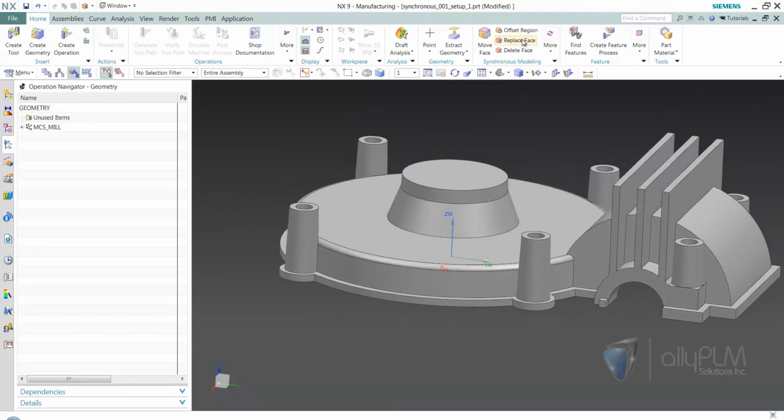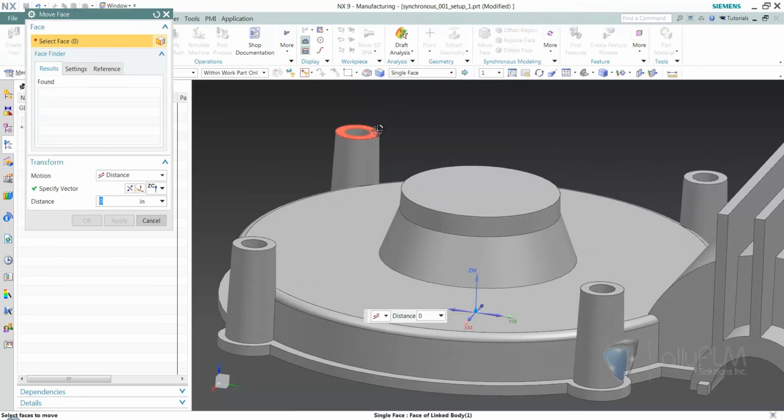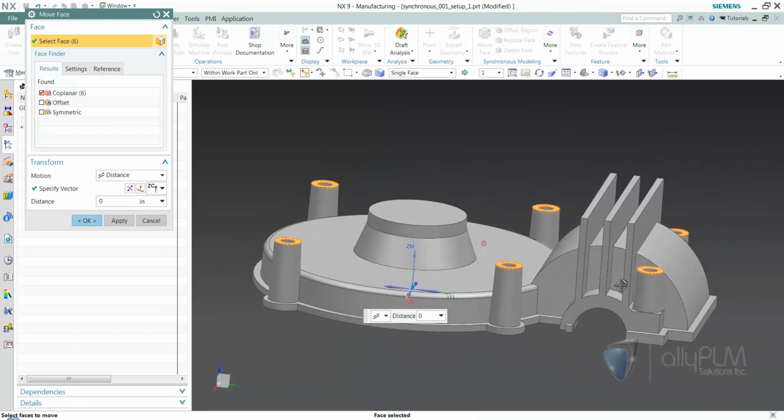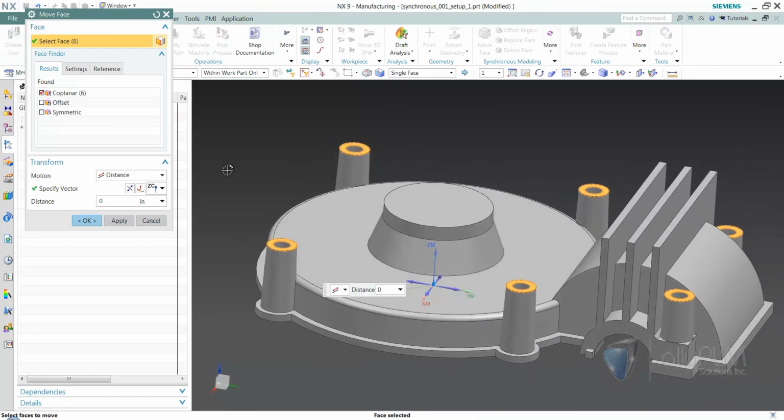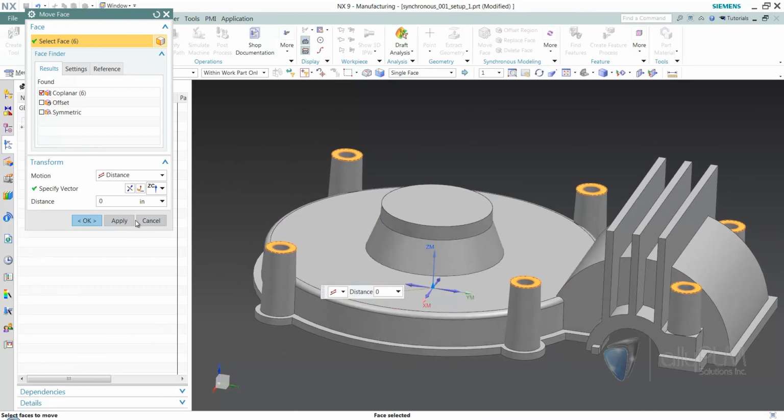What you can do there is use a move face, and again you only have to select one of these, and if you turn on coplanar, it will select all of these boss faces for you, any of the faces that are coplanar. So in this case I may want to drop that down to -5 thousandths to machine that to the lower limit.